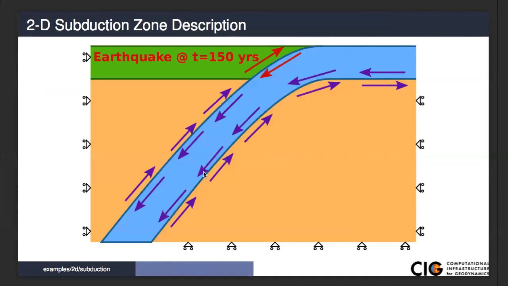We'll drive it with a prescribed slip at a constant slip rate, and then on the subduction interface down below, we'll have stable sliding. And then up here near the surface, we'll put in stick slip behavior, unstable sliding. And so we expect to get earthquakes, a large slip happening occasionally up here near the top. We should have relatively uniform slip rates down here at the bottom. And then we're going to be driving it with a prescribed constant slip rate on the bottom of the subducting slab.